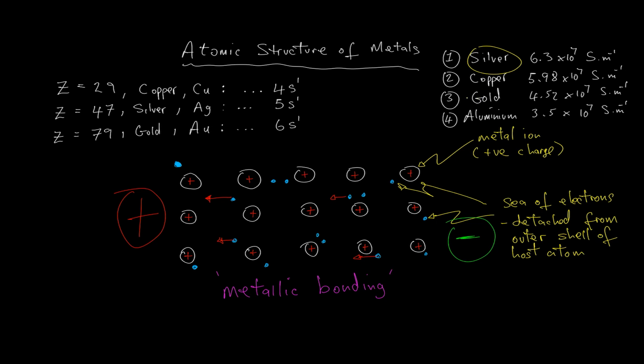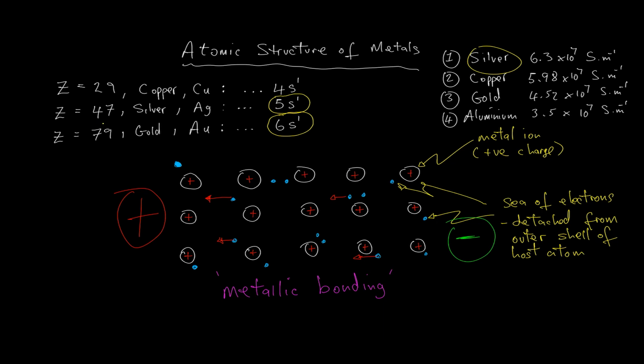You might be wondering then, so if we have here for silver 5s1, okay, and yet here for gold we have a layer which is even further out and therefore higher energy, one might expect, therefore, why is not gold a better conductor than silver? In other words, rephrase the question in terms of conductivity. So why does gold have a lower conductivity than silver? Surely it should have a higher conductivity.